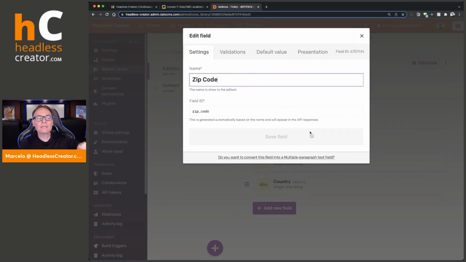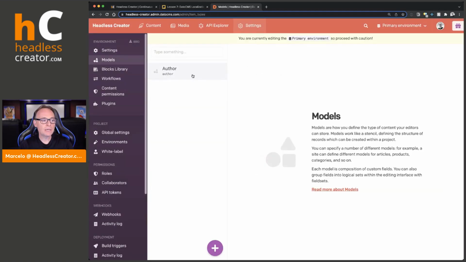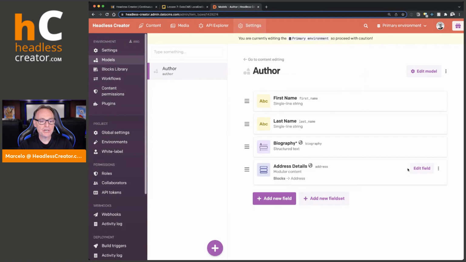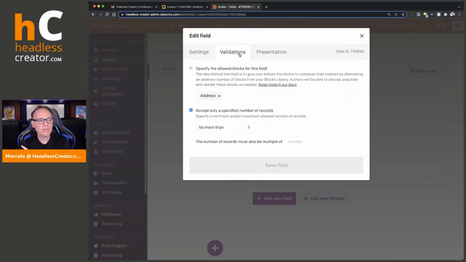Now, I would have liked to be able to do that here because then I can basically localize only certain fields or not, right? Within the structure itself, but you can't do that. So basically, when you assign the structure to a field in a content model, as I'm doing here, that's where you can say enable localization, but then it's the entire structure. Under validations, you select which structure, and then it's the entire structure that either can be localized or can't be localized. Okay.